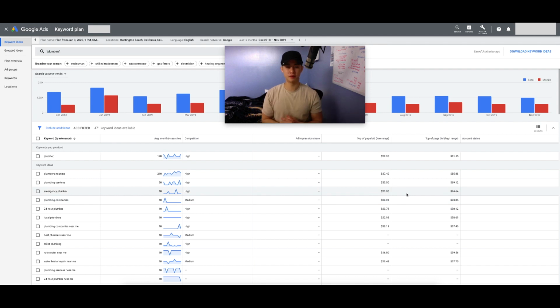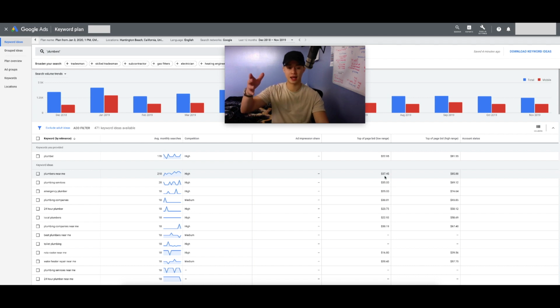And then really from there, you're going to have to optimize the campaign, obviously, right? You're not going to get it right the first time. So once you put your bidding in, let's say plumbers near me is $38. I might start off with $45, and then see where my ad lands. How many clicks are we getting? Are we spending our entire daily budget? If so, should I increase it? Should I decrease the cost per click? And so from there, that's how you really optimize your campaign once you actually turn on the campaign.